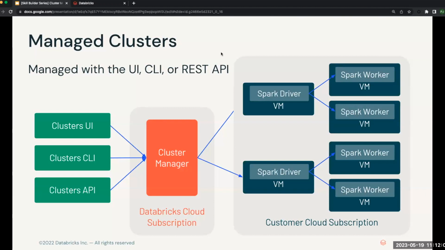After your cluster is created, you can use it to run interactive workloads by attaching notebooks. You can attach these running clusters to notebooks and then execute commands. As simple as that. When it's a managed cluster, it's entirely managed by Databricks in the backend. All you have to do is configure it as per your needs, and you'll have a cluster that will be available and ready to use.